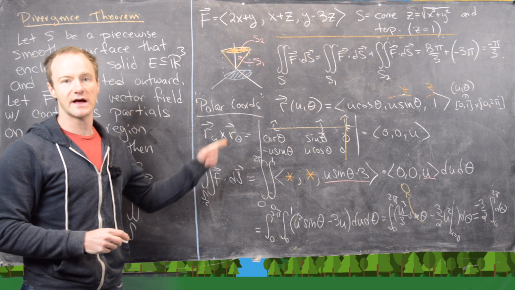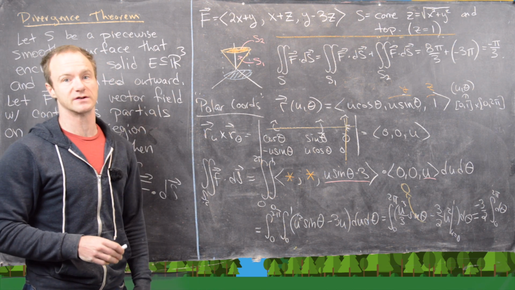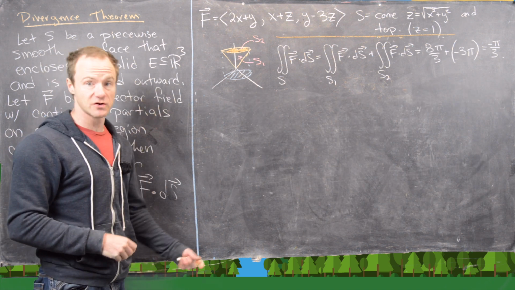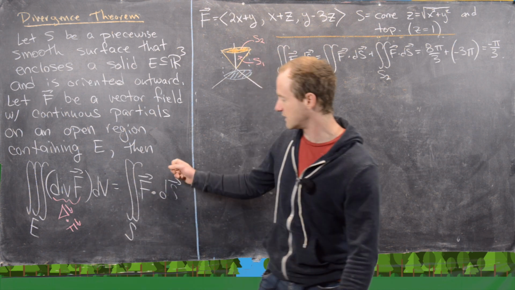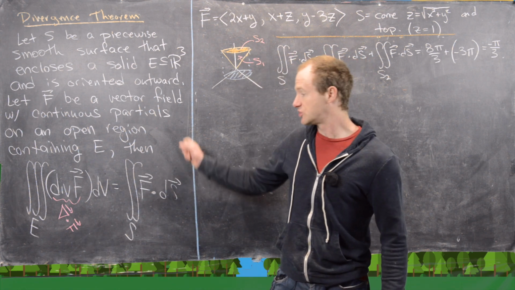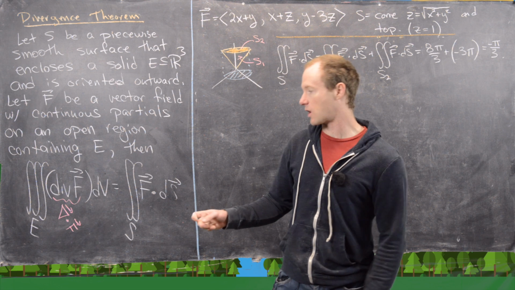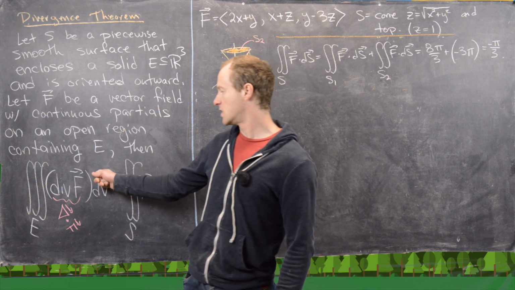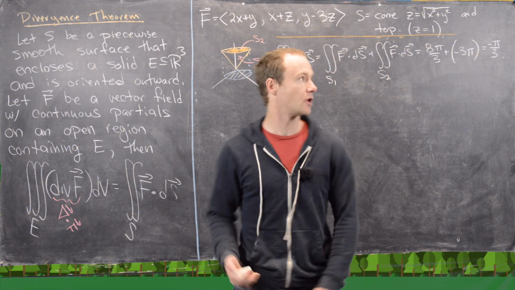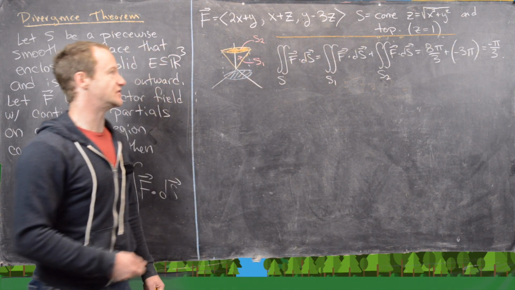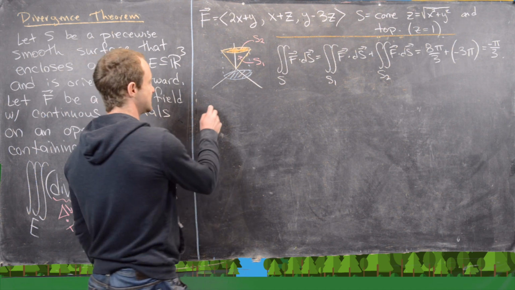Okay, great. Let's go ahead and clean this up and then do the triple integral part. So now we're going to use the divergence theorem to turn this into a triple integral. So notice we just calculated this right-hand side. Doing the surface integral part is usually the harder part, so hopefully this is easier. Now we need to take the divergence of f and perform the triple integral over this solid region which is made up of the cone. So let's see what we get for that.